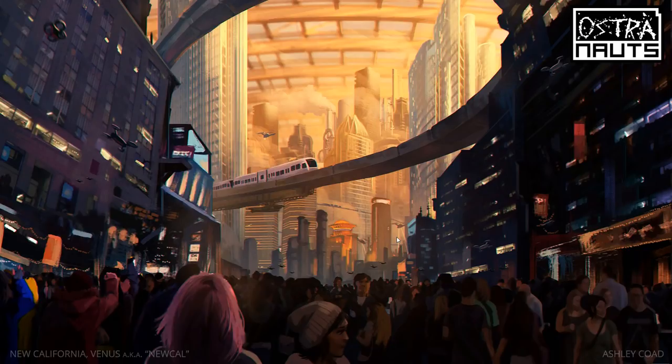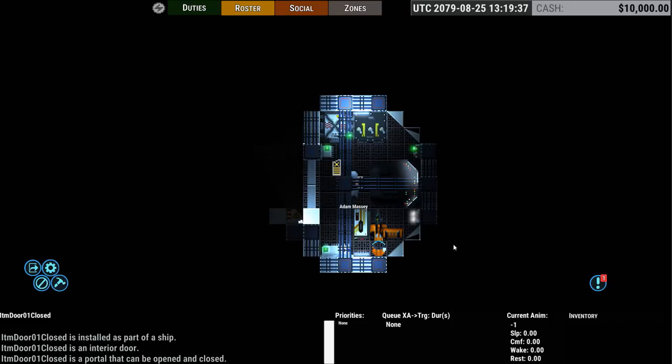And this is a place that players will be able to visit. Obviously, it probably won't be visually as dense as what you're seeing here, but you're going to be landing in stations all across the solar system, and this will be one of them. One of the other things I wanted to do was to show off some of the stuff that Michael and I have been working on over the last month and a half-ish.